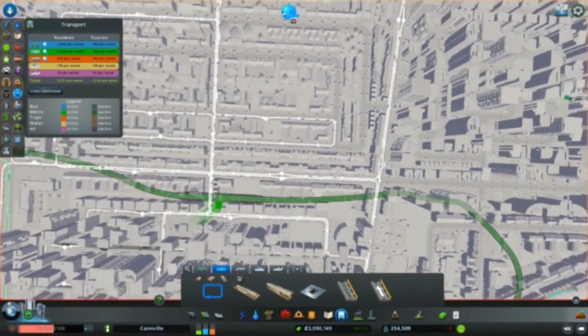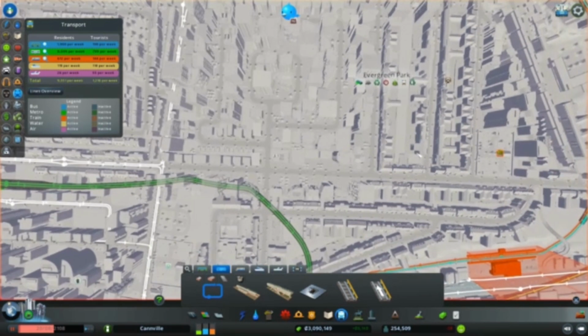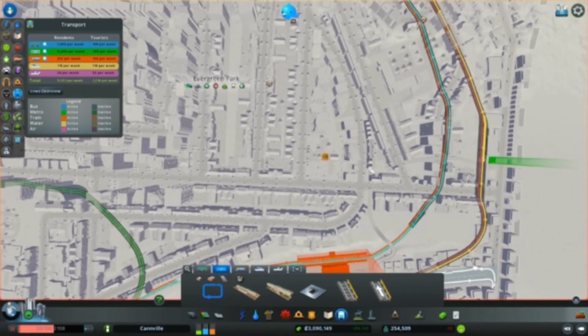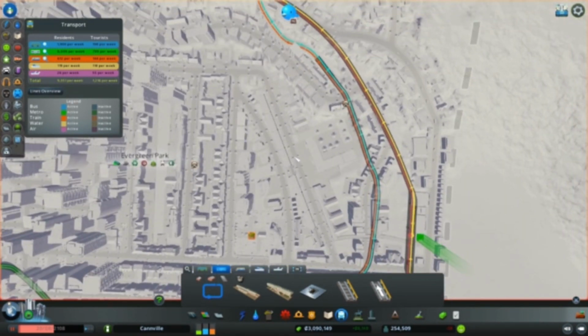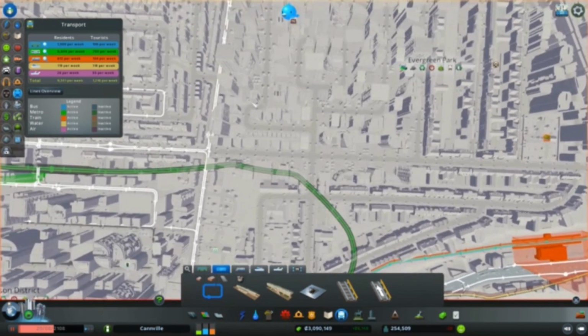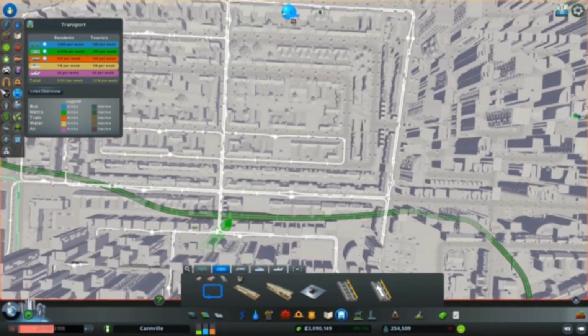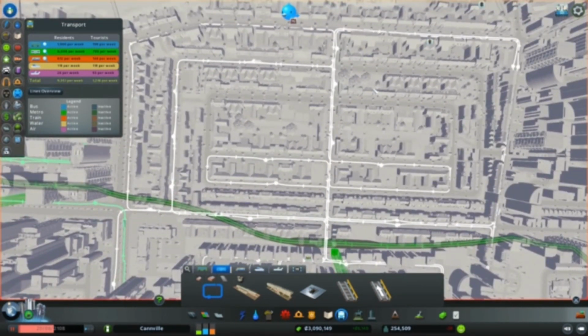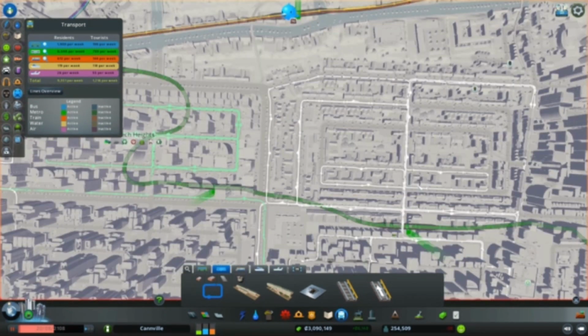These can be underground or on the surface, but I like to use them underground because it doesn't take up a lot of real estate that way. I want to tie into these lines, but make another loop around these areas. This is a bus line, this white area there. Let's start by putting some underground stations in.